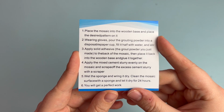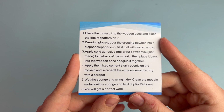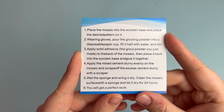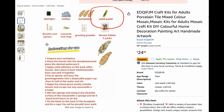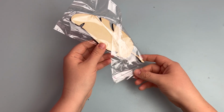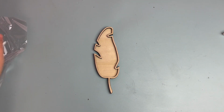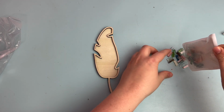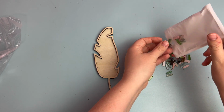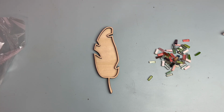So what I think I'm missing is number 3 says apply solid adhesive, and then in brackets it does say the grout powder you just made, but I noticed that some of the images on the listing for this product have a glue in addition to the grout powder. So I think what you were supposed to do is put the glue on the back of each mosaic piece, let that dry, then put the grout powder on top so that you're not moving around your pieces because they're already kind of glued down, and then scrape off the excess, wipe it off, whatever. Maybe they don't include that anymore, and then they just made this amendment to the instructions telling you that the grout powder is the solid adhesive. I did my best to follow these instructions.